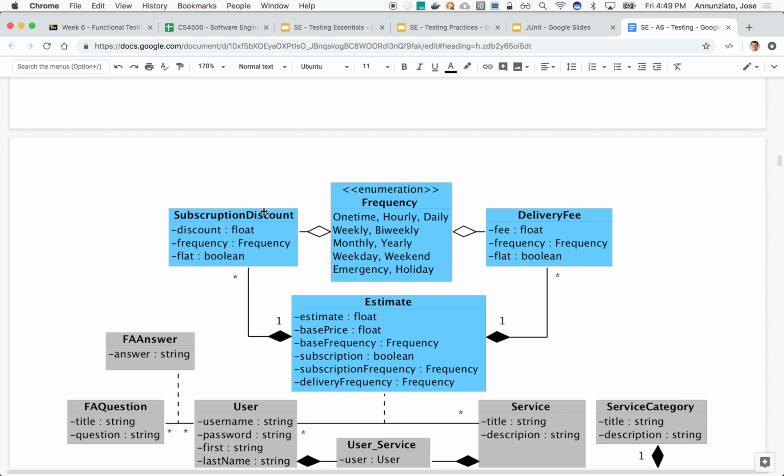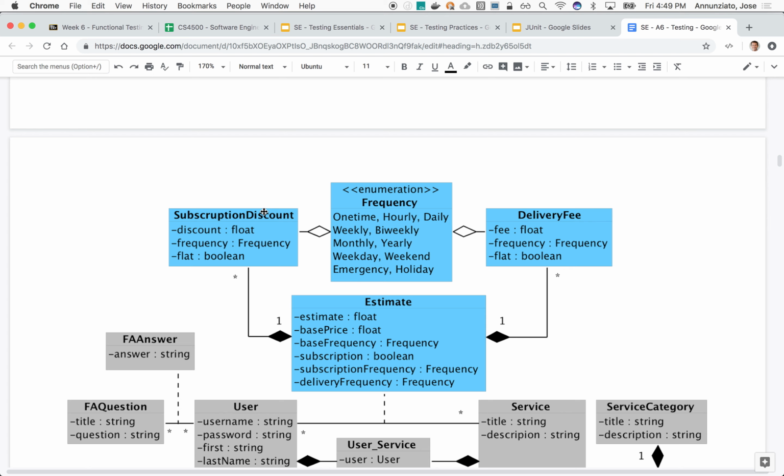So the estimate will be the result of adding together a base price minus all the discounts plus all the fees. Yes? And the base price will be based on a frequency, meaning I charge $100 an hour, $1,000 a day, or $75,000 a year, whatever the base price is by the base frequency.